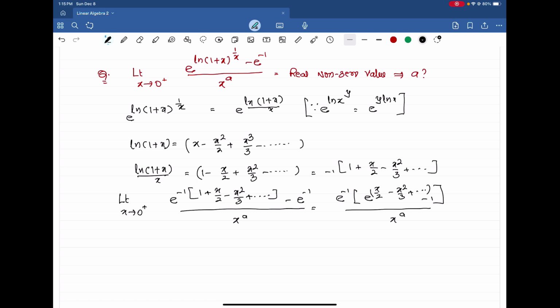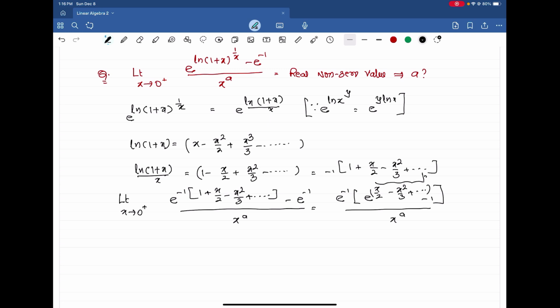You just imagine, we got the series e to the power of so and so. That also we can further break into another series e to the power of x. This whole you can take as some value, some p, and break it. And this minus 1, e to the power of minus 1 has come. Now, this whole limit should be existing.